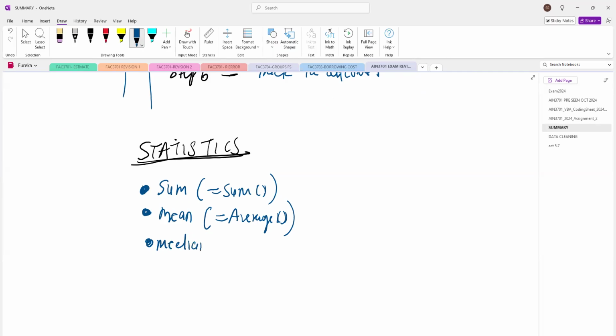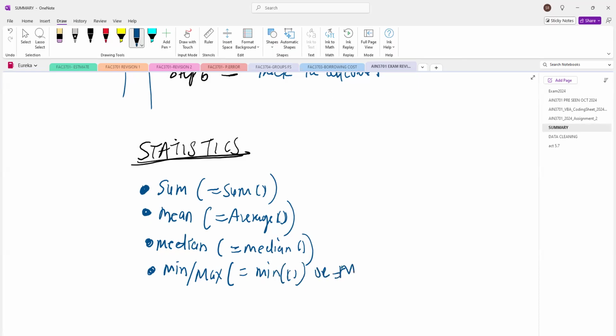Median. These are used in standard deviation, statistics, and all of those. Median is the middle value, and in Excel, it simply says equals to median of whichever range that you're looking for. And then we have also in statistics the minimum and the maximum, all right, which is also just the same as mean, open bracket, or equals to max.